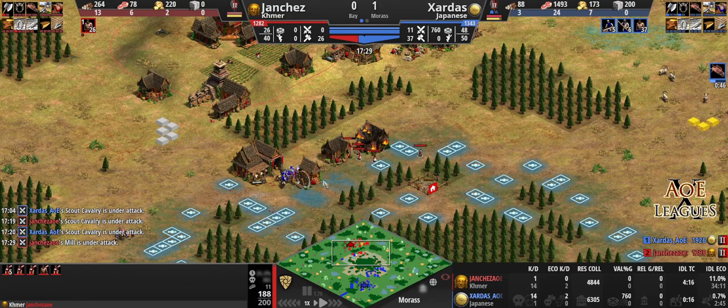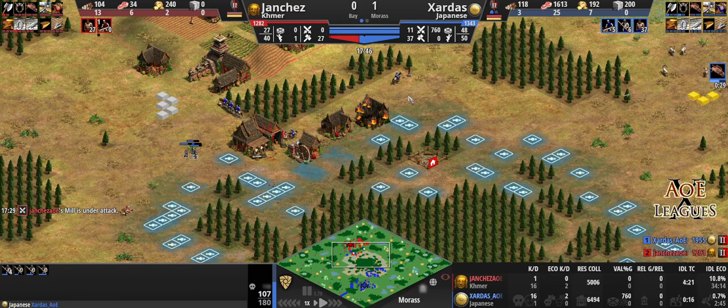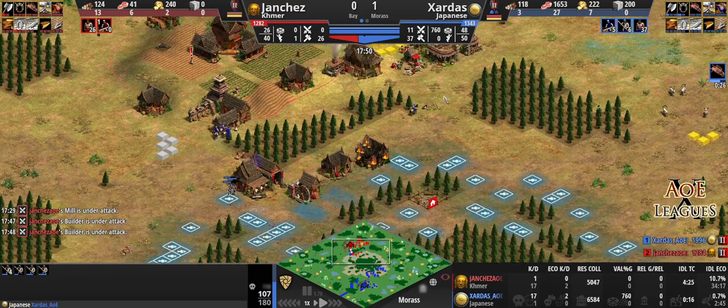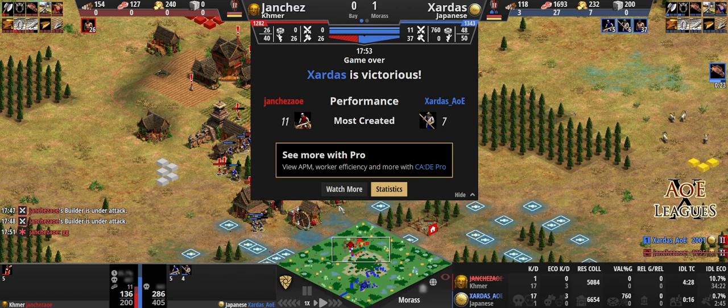Yeah, Janchez is in a really bad situation. Lost all the scouts as well. Yeah, it's minus 10 villagers, no army. Really clean micro from Xardas. Had a good plan: scout on spears forwards, and yeah. Janchez has 2 crits. Unwinnable from this spot.